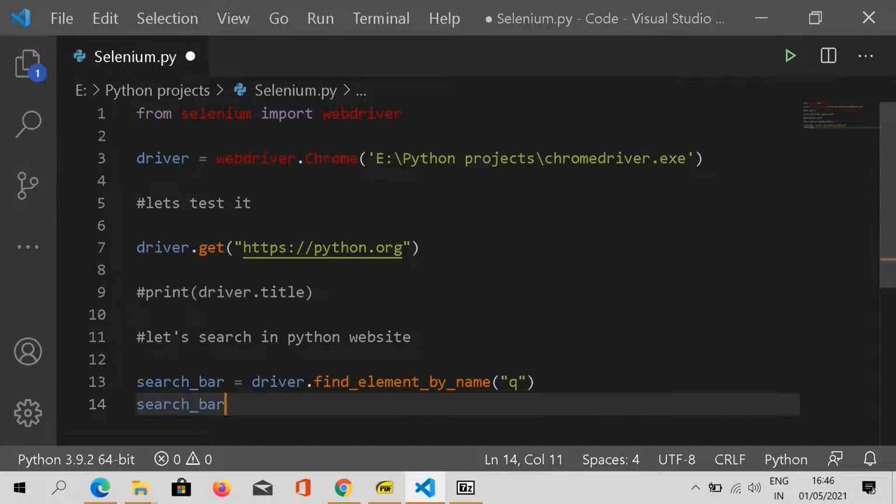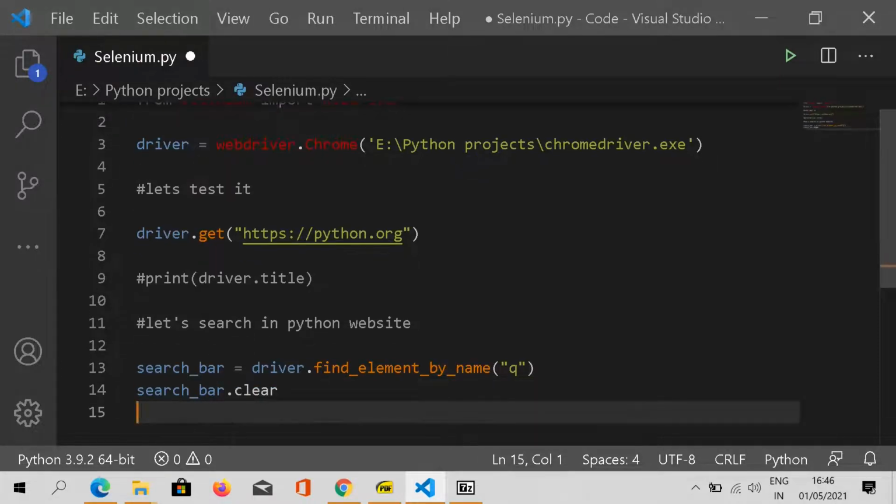Once the document object model element is selected, you first need to clear its contents using the clear method. Enter a string as its value using the send keys method, and finally emulate the press of the return key using Keys.RETURN.